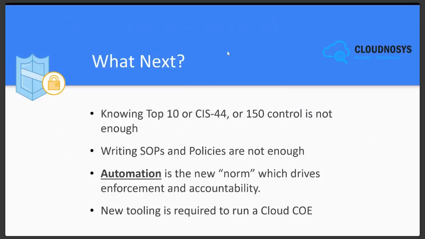And of course, automation is not for free. Either you have to write it yourself with lots of expertise involved, or you invest in some new tooling. The new tooling will be required because the old tools don't work in the cloud, and they barely work in terms of where the cloud security vendors out there in the market are just trying to catch up. And of course, there's a lot of startups that are being acquired to fulfill that gap. And of course, we're one of those young companies that are focusing very heavily in this area.